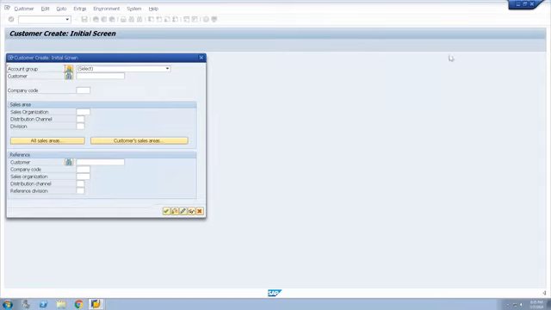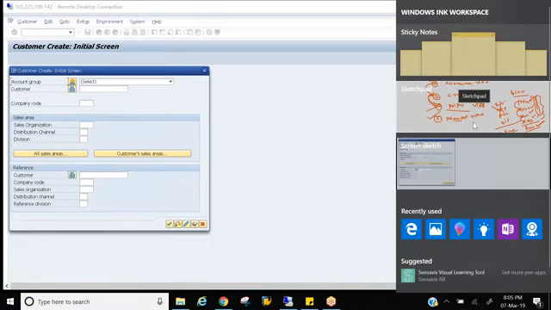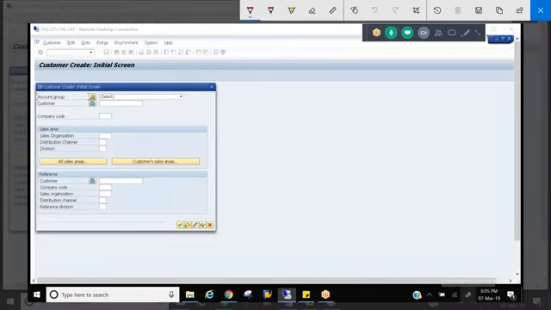See, in SAP, it's not only customers, every stakeholder in the business is identified as a partner. So customer is also a partner, vendor is a partner, supplier is a partner, and if it is consignment, that is a partner too. Everything is a partner. Your employees are also partners in the business, right? So when I say customer, for customer, there are 4 business partners. Customers are classified into 4 different partner functions.